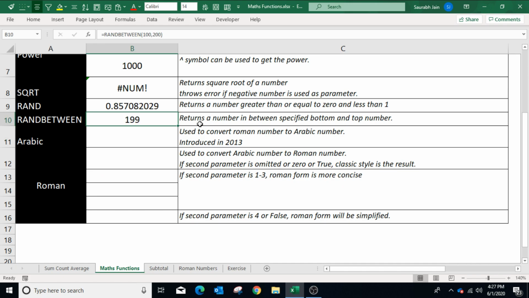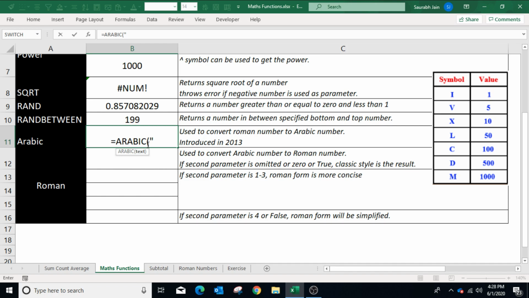The ARABIC function is used to convert a Roman number to an Arabic number. This function was introduced in Excel 2013. The function takes only one parameter, where the Roman number is passed as a string of which you want to find the Arabic number. To use the ARABIC function, type equals ARABIC, open bracket, in double quotes type a Roman number.